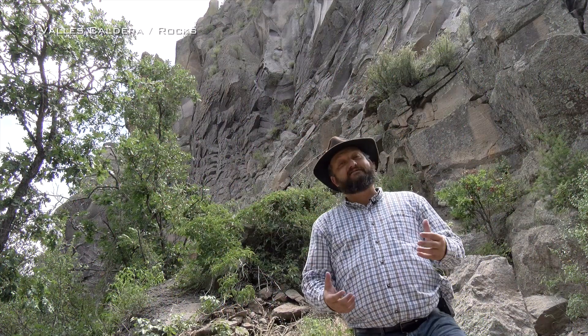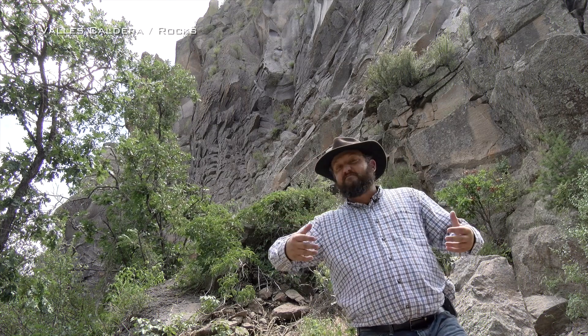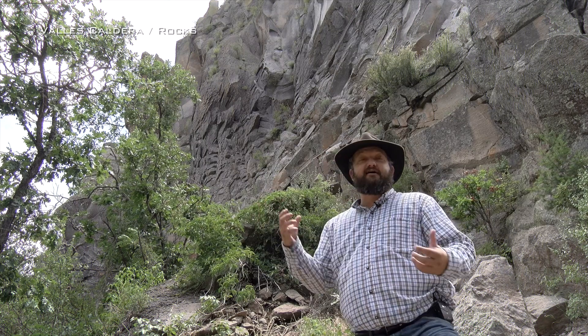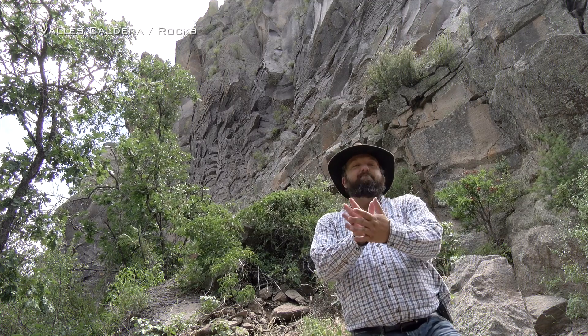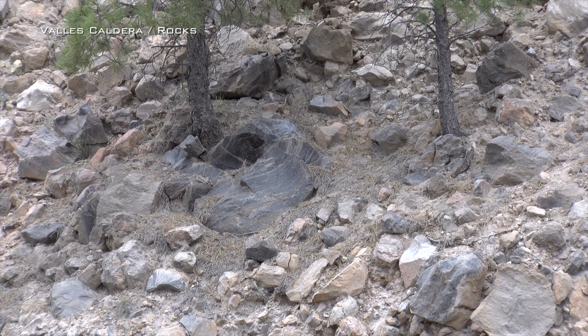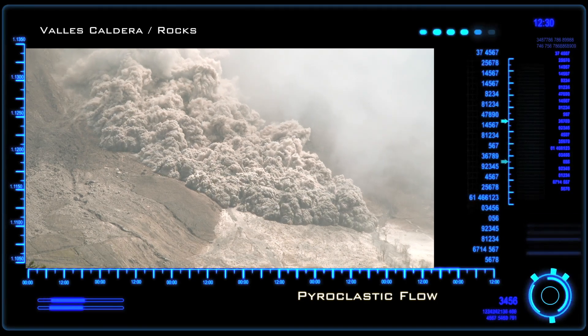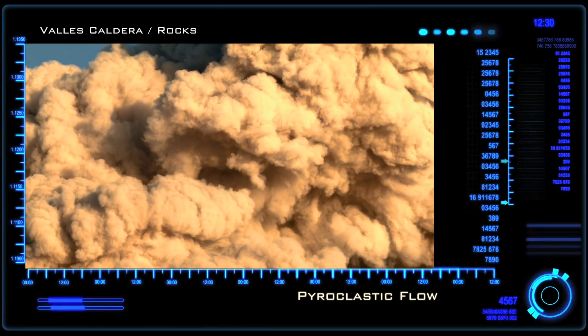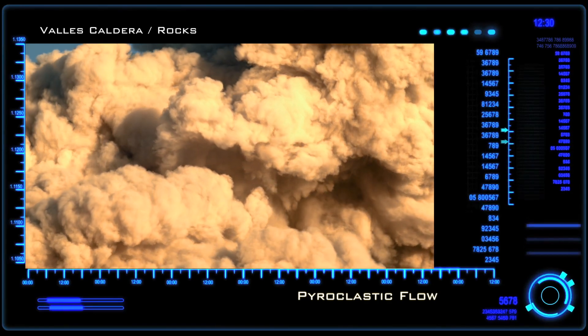Battleship Rock is a great place to see the actual rocks formed during a supervolcano eruption. Here we have a tall cliff made out of volcanic material — ash and rock — that rained down from the volcano at 200 miles per hour, superheated so much that we can see bits and pieces of rock that have been molded flat with the force of the eruption. The rocks here near Battleship Rock were so hot that they flowed like toothpaste in the colossal pyroclastic flows. These ash beds are evidence of a very silica-rich magma and a super-sized volcanic eruption.